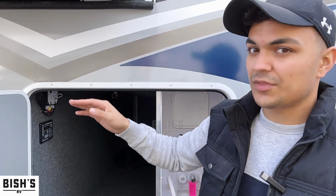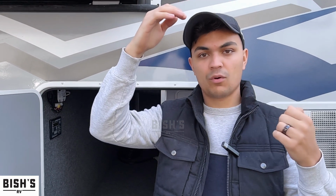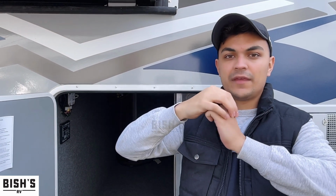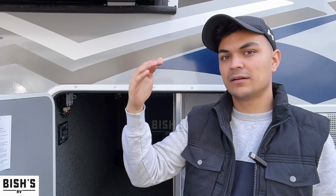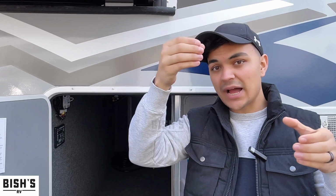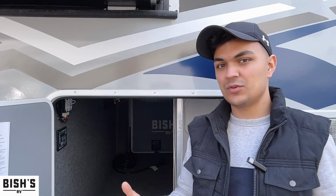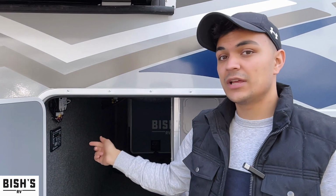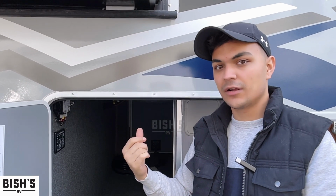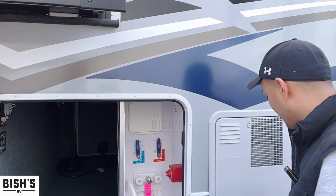So if you think about it, with the trailer hitch, you just raise your trailer up as high as you can, or higher than the ball of your truck is. You back up and go down onto the ball of your truck. With this, you can't really go up too high because of the way the little pin in the front is. You can't go higher than your hitch, and you can't go too low. You have to be just right. That makes it kind of tough to do all this. Well, this has memory. You hit a button, and it goes to the height that your truck needs it to go to hitch on. Hitching on and leaving with this thing is a one-person job. You don't need a spotter.